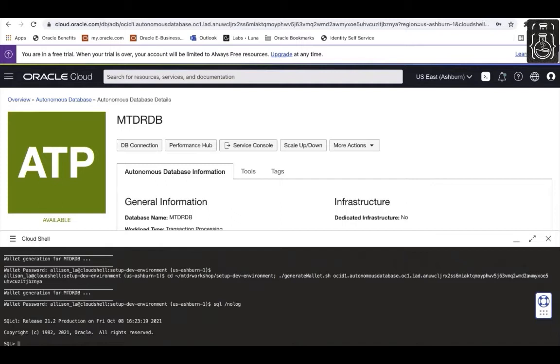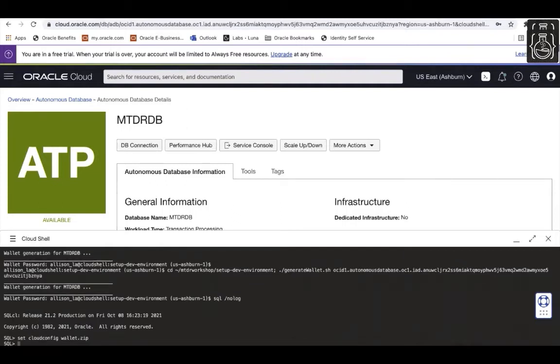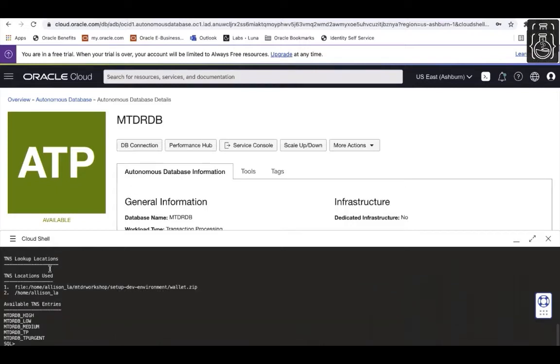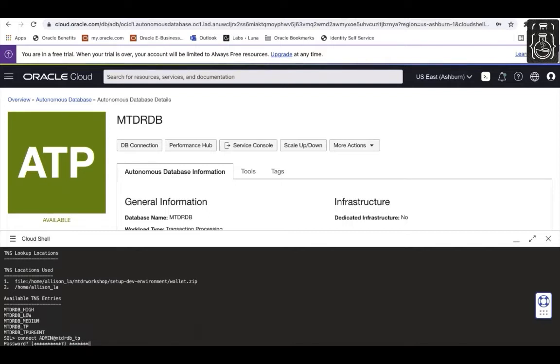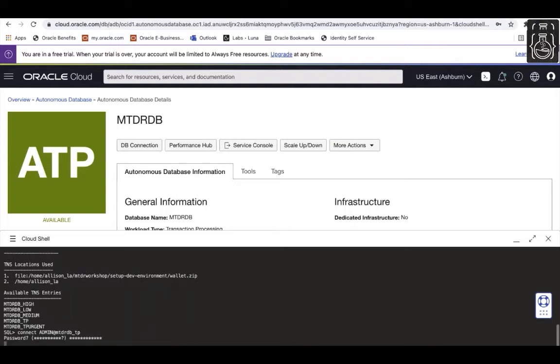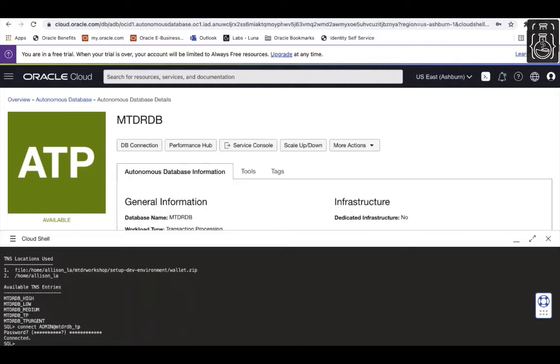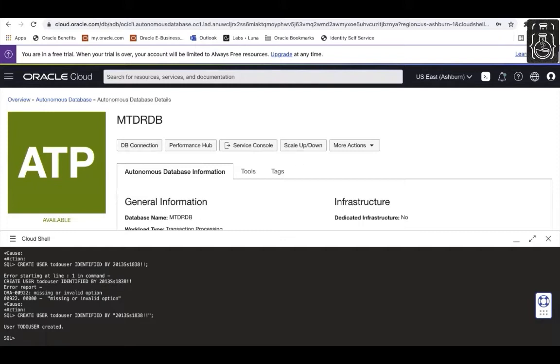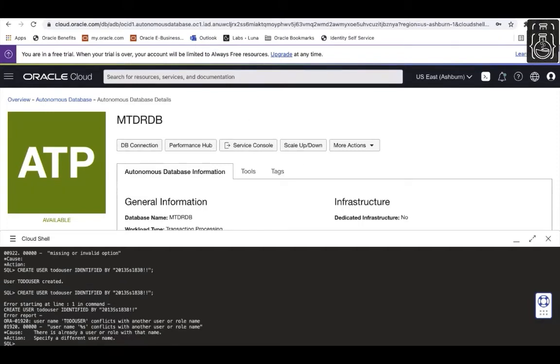The wallet is needed for database connections, so you will be able to use the environment to set up the database TNS name to connect via SQL utility in Cloud Shell. First connect to the database, you will need to use the admin user and password you created the database with. Then, once you create another user, you can switch over the account. Copy the commands and paste into SQL and run the create the to-do user and grant permission.